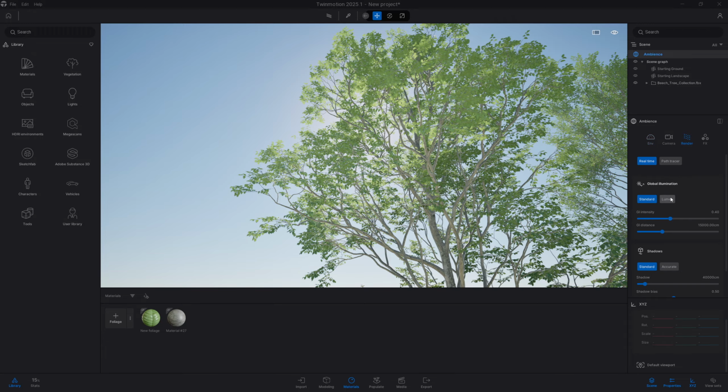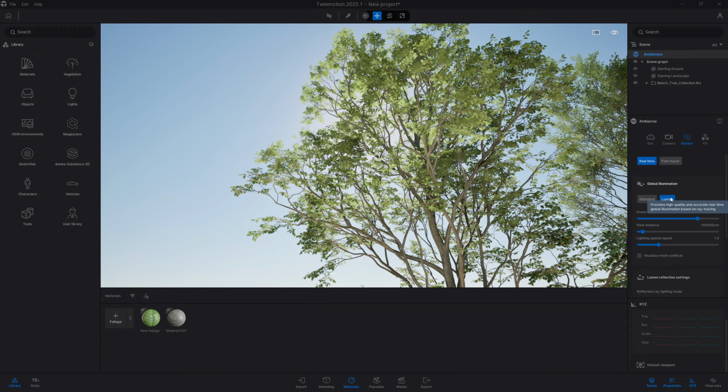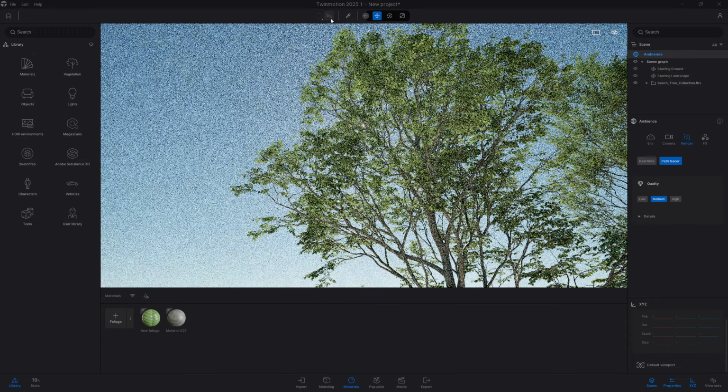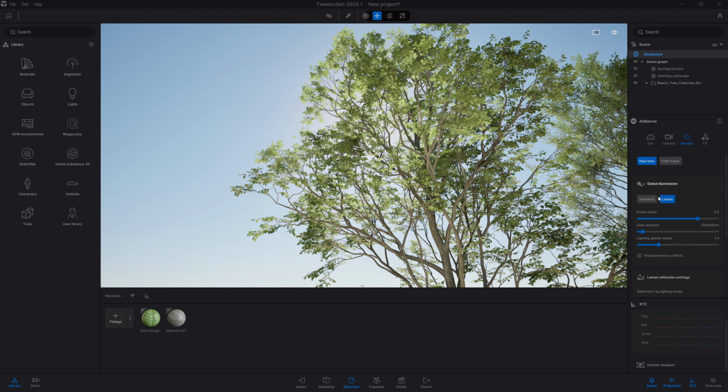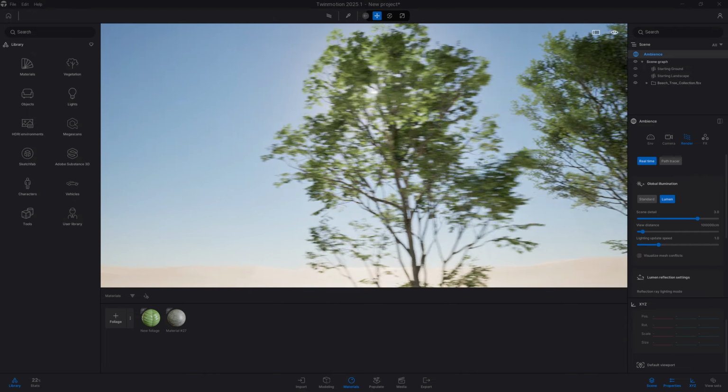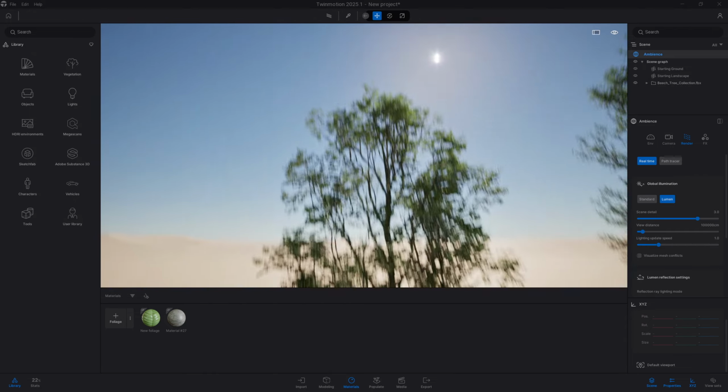Let's see how it looks with Lumen and with Path Tracer. I'll stick with Lumen. It looks fantastic.